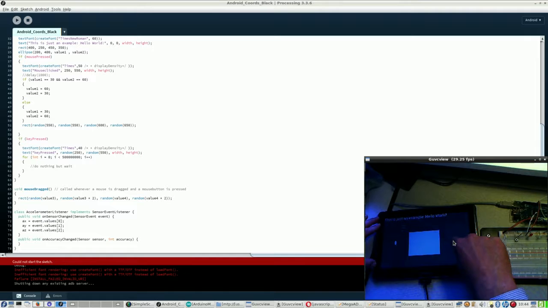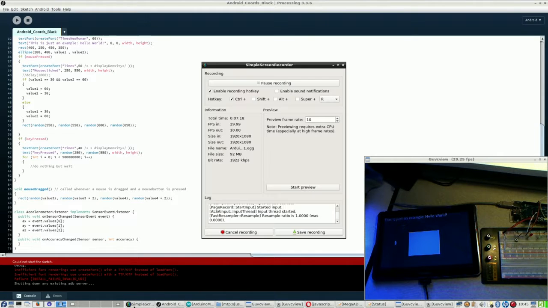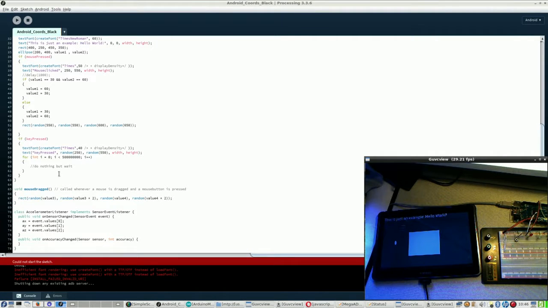I drag. And yes, these are the texts, or the very small squares. But I can't see 5 seconds. So how come? What happens? Alright, so that doesn't work yet.